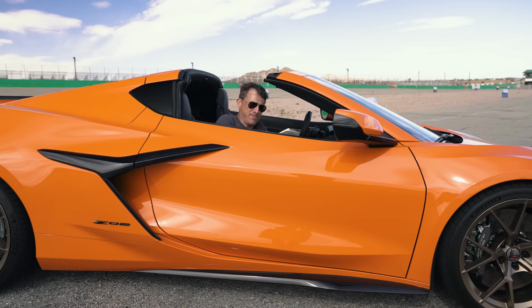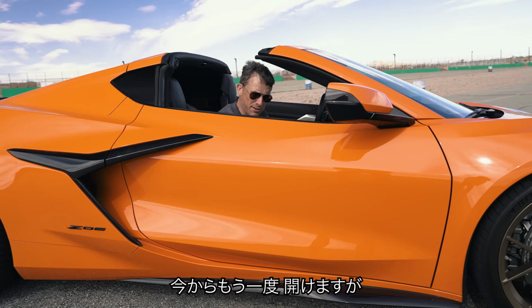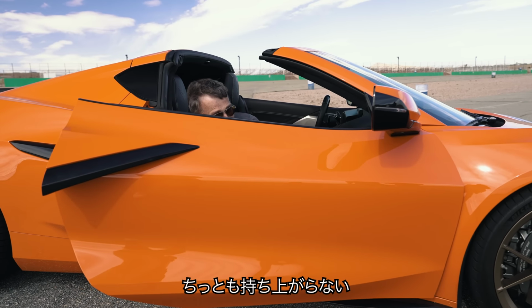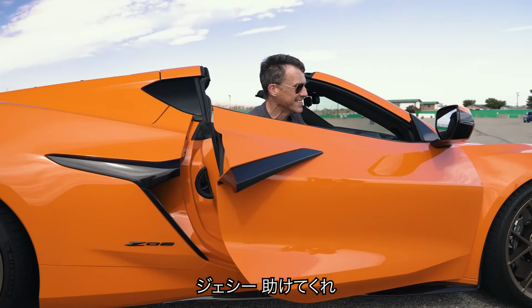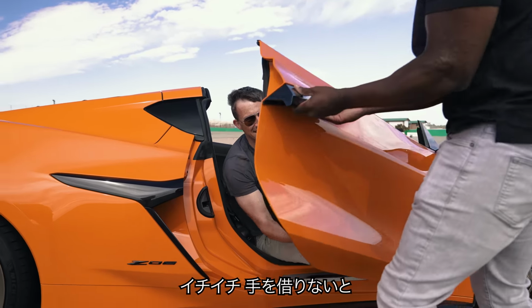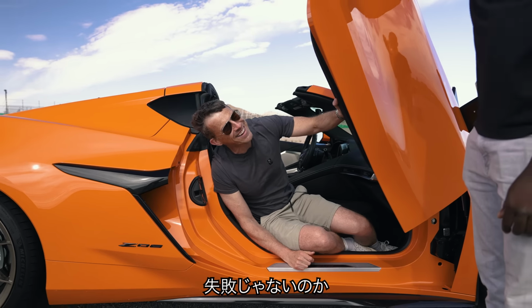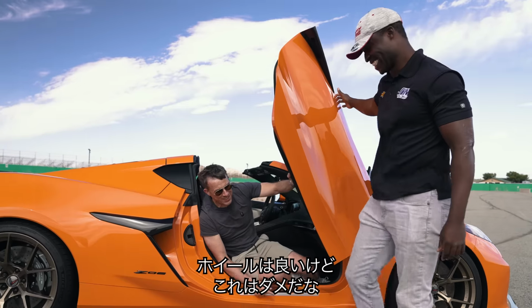When you try to open them, like I'm going to do now, to try and lift them from here, it really is... Oh, bloody hell. Jesse, help! Can you help me out? You need a valet, don't you, to help you with this? Mate, they're not great. I think this is a mistake. I like the wheels, but not so much the doors.